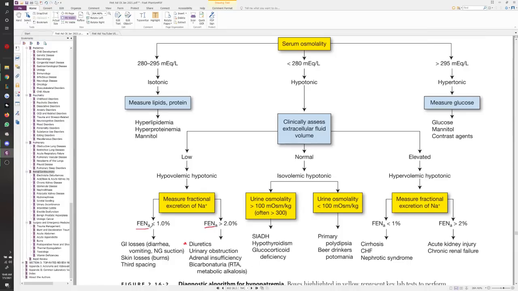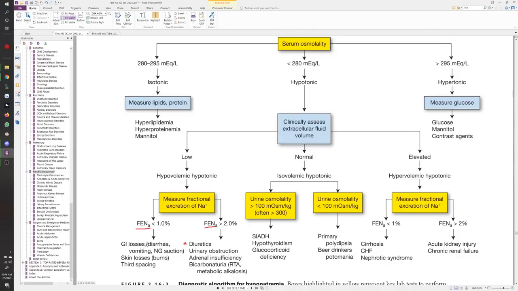Here, fractional excretion of sodium is not going to be high. Okay, these are all the case scenarios which are also hypovolemic hypotonic patients. For example, if you have a lot of diarrhea, a person who's been going through diarrhea because of some kind of infection or something, and is giving off loose stools, watery stools, not the fatty stools though, just mainly watery stools. Although fatty stools fits here too, but they're probably not going to say fatty stools in the question because that can confuse you with some other diagnoses as well.